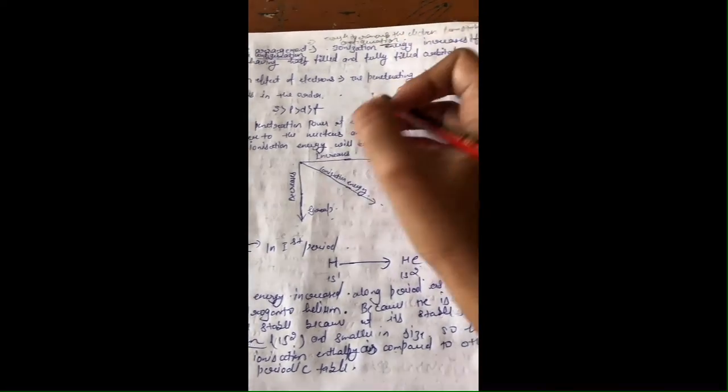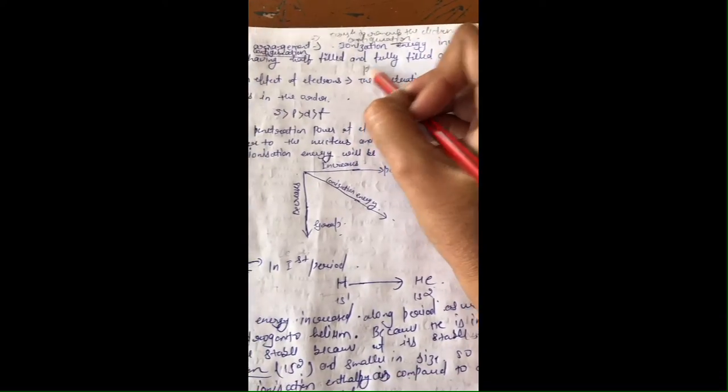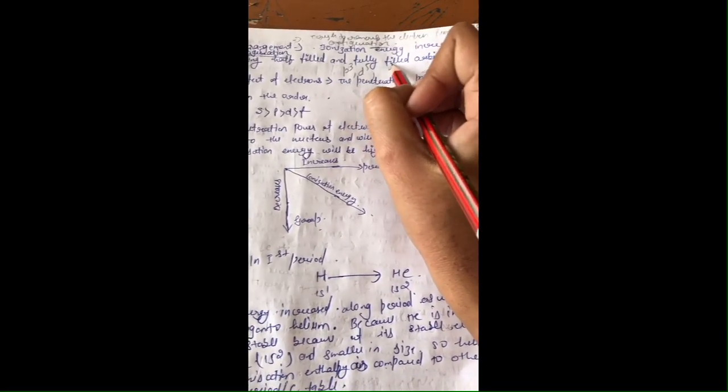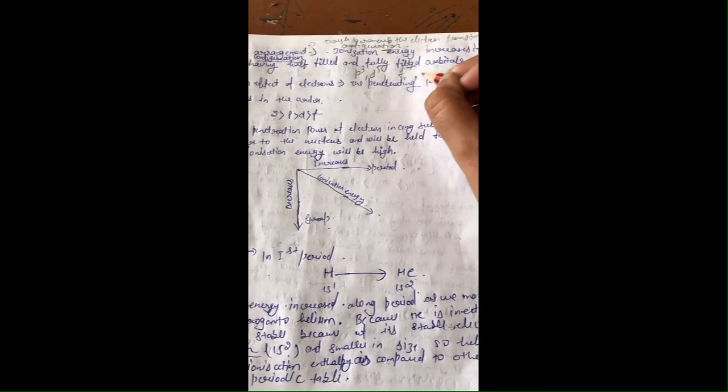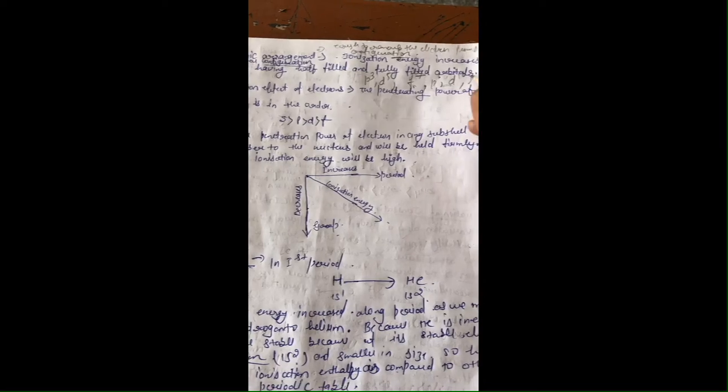And the next one is the electronic configuration. See, if we have a more stable configuration, like the stable configurations I explained earlier, p3, d5 and f7 type configurations. Clear? And fully filled also: p6, d10 and f14. Clear? If I have this type of configuration, then these are very stable and a large amount of ionization enthalpy is required to remove the electron from these half filled or fully filled subshells or orbitals. Clear? And the next is the penetration effect of electrons.